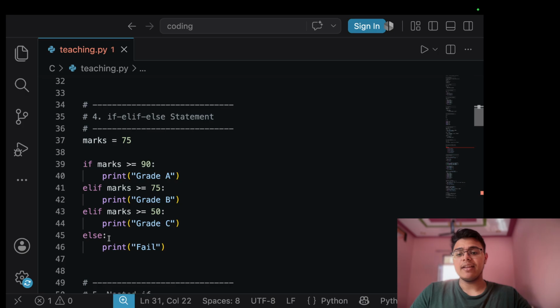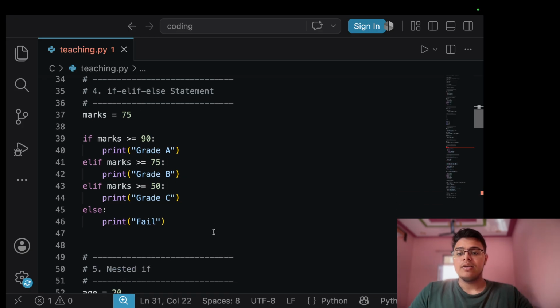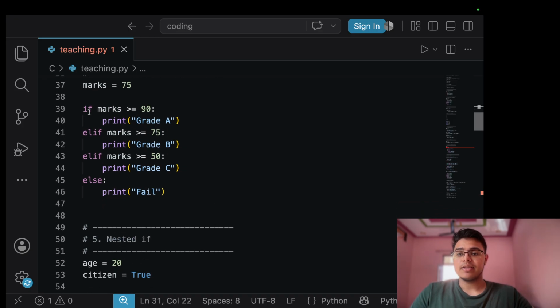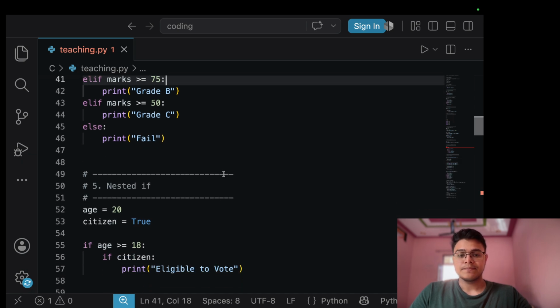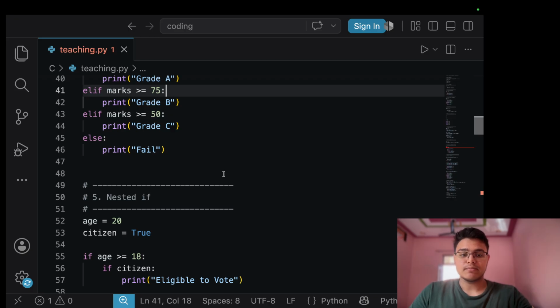And after that, else print fail. If all the conditions fail, then you have to print fail. So this is how elif works, like if, then elif, then elif. We can use elif as many times as we have conditions, and if and else only one time. If at the starting and else at the last. In between we can use an infinite number of elif. This is how elif works.